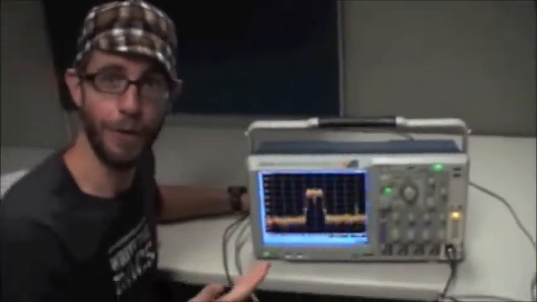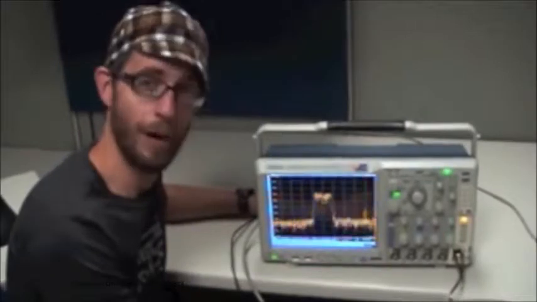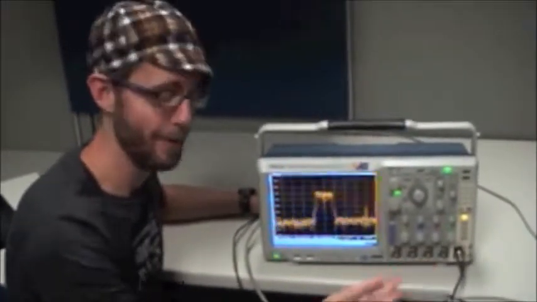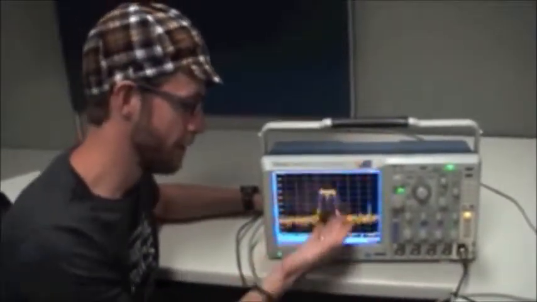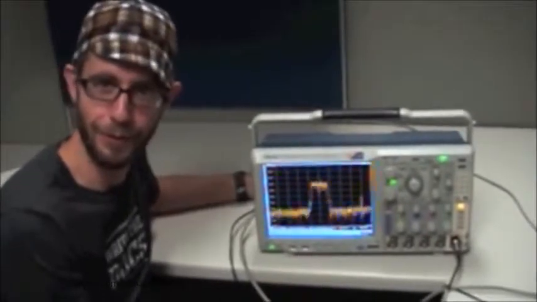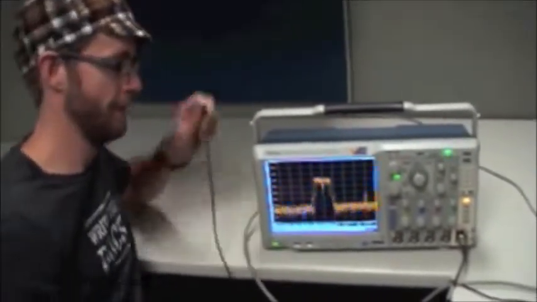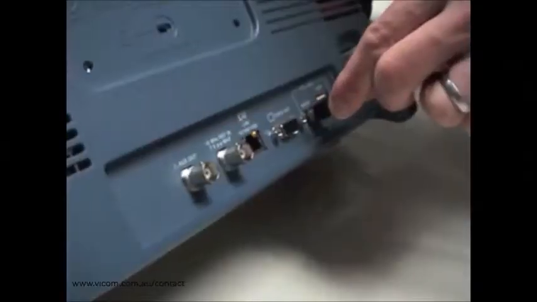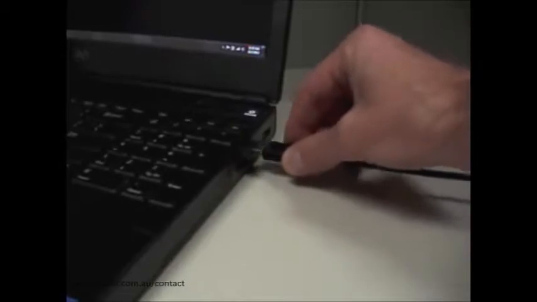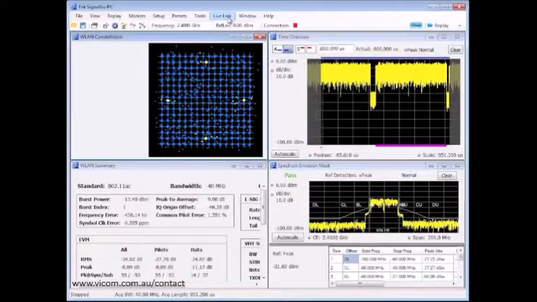We've got an MDO4000B oscilloscope. It's got a wireless LAN signal going to the RF port. We've tuned it to the right frequency. We can see that, yes, indeed, there is a signal there. So now we're ready to take the device end of our USB port and plug it into the back of the MDO. Okay, so we plug the other end of the USB cable into the laptop. Then we go to the Live Link menu, and we choose Search for Instruments.